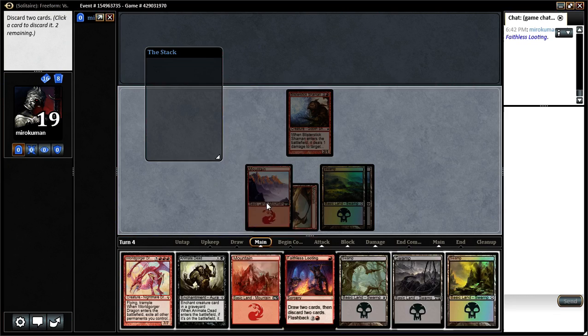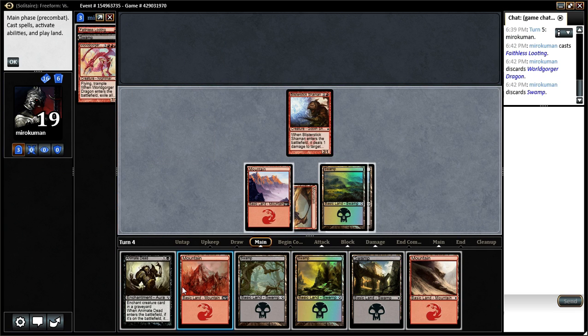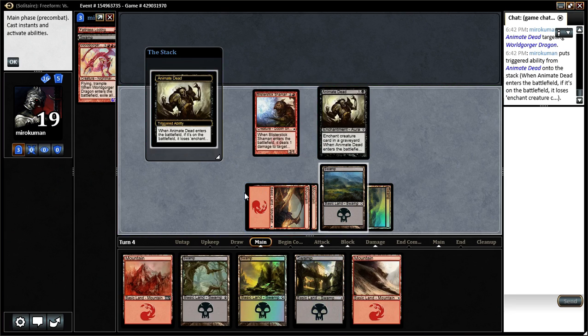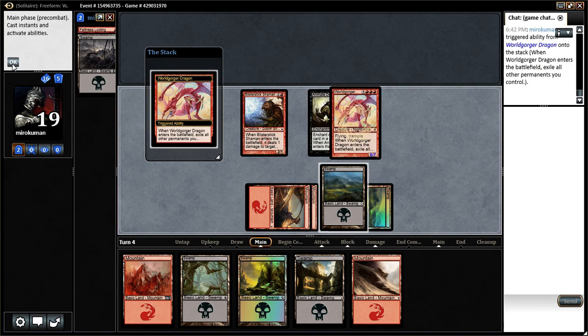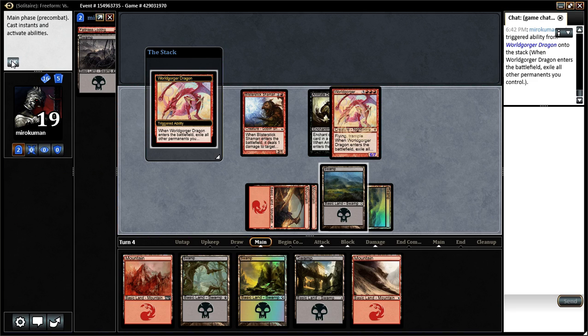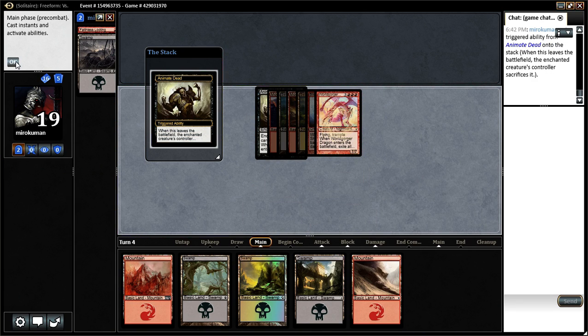So we'll go ahead and loot to get our Woldgorger Dragon in the graveyard. And then we will Animate Dead the Woldgorger Dragon. And Animate Dead triggers, saying, hey, get it onto the battlefield. And Woldgorger Dragon triggers, saying, hey, get all this other stuff off the battlefield. And it all goes under Woldgorger Dragon.